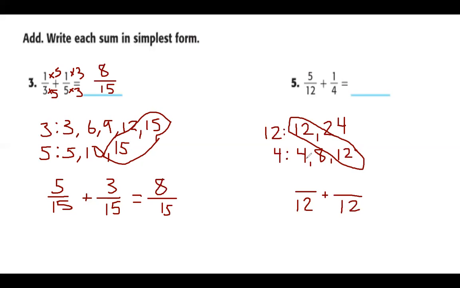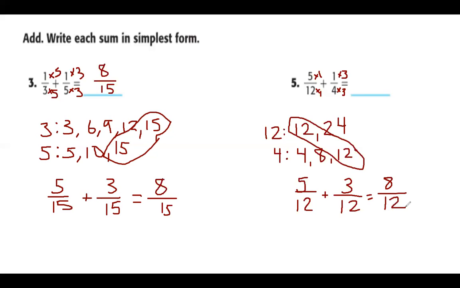So if I look, 5/12. Oh, well, 12 and 12 didn't change. So that means my 5 can stay the same. Or you could ask yourself, 12 times 1, and then 5 times 1. Again, it would stay the same. But on this one, however, 4, that one changed. So what did we do to get from 4 to 12? 4 times what got me 12? The answer is 3. Because I multiply the bottom by 3, I also need to multiply the top by 3. 1 times 3 gives me my new numerator, which is 3. So I end up with 8/12.